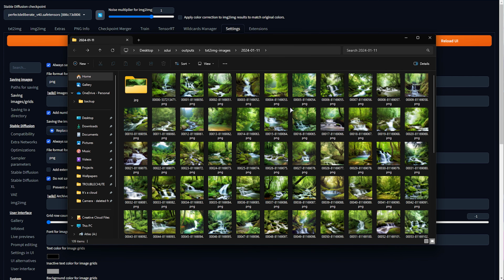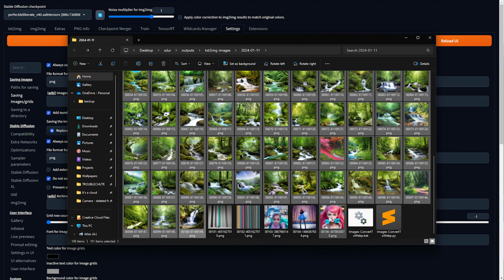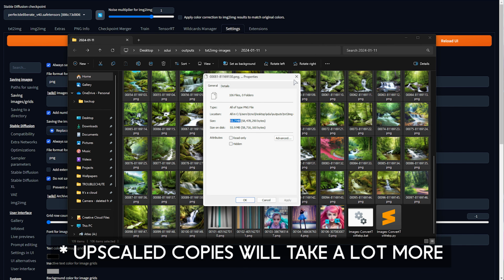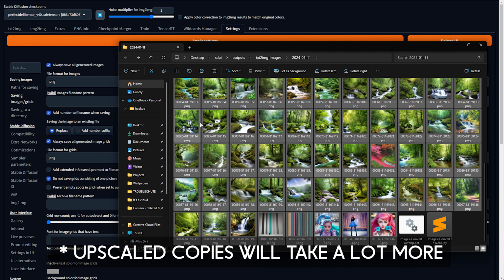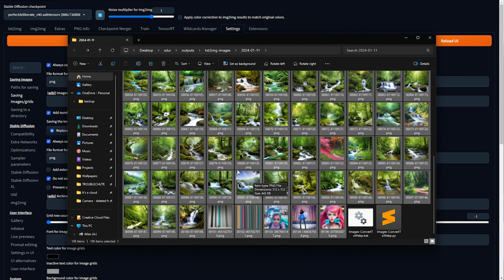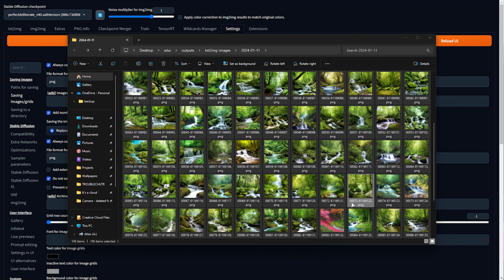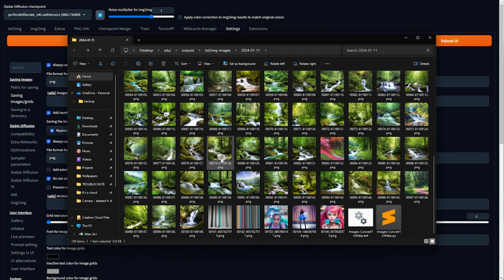Looking at the output folder, where I've generated a whole bunch of nature pictures in PNG format, as well as a few other things, all 106 of these pictures are taking up roughly 50 megs. That's not bad until you start extrapolating this over many images generated, especially if you have this Always Save option ticked. It could easily take up many gigabytes, because mine, for example, is taking around 24. That's quite a bit. What we can do is obviously convert these big PNG pictures into something a bit smaller.